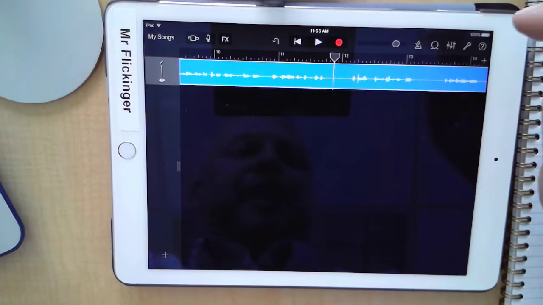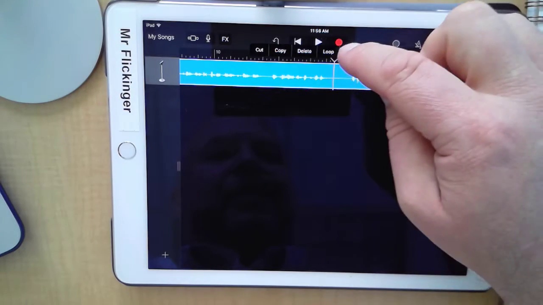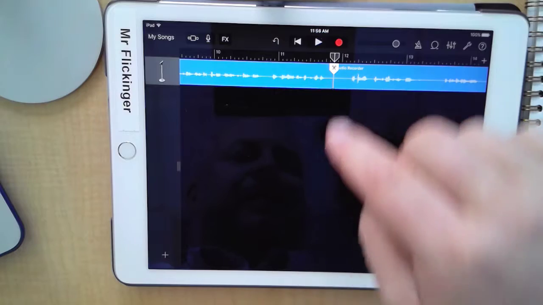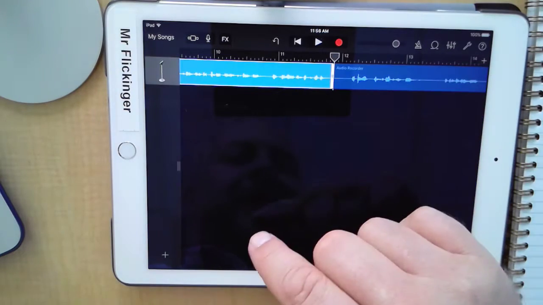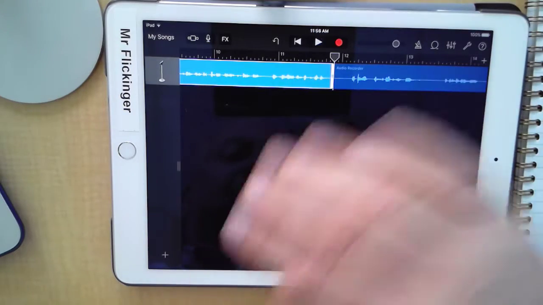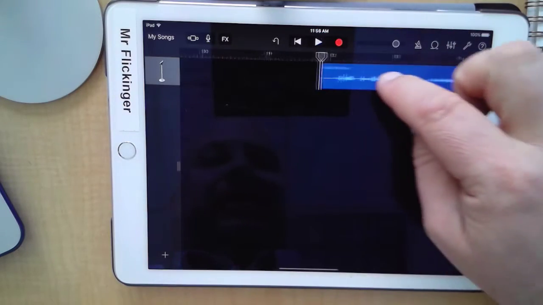And I'm going to tap on the track. Then I'm going to tap on it again, and the menu is going to pop up, and I'm going to say split. So now I can just move that little pair of scissors down, and I've cut my track into two different segments. So I'm going to tap on the one I don't want anymore, tap on it again, and I can hit delete. That one's gone. Don't need that anymore.